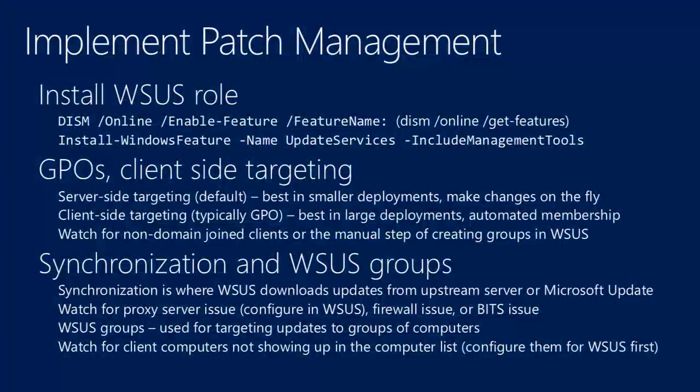And then one of the other key topics, GPOs, client-side targeting. There's really two ways to do it. Server-side targeting, this is smaller deployments. You create the groups in WSUS. You can drag the computers in, and then you can deploy based on those groups. And then the client-side targeting, typically done with a GPO, and it's automated membership. So you do a GPO, you call out some groups, and you can automatically, based on where they are in the OU, get them into a server group so that you can patch them. Watch on the test for stuff that says minimize administrative overhead. You may have a question right here about GPOs and WSUS. You want to minimize administrative overhead. The first thing you should be thinking is client-side targeting, right?